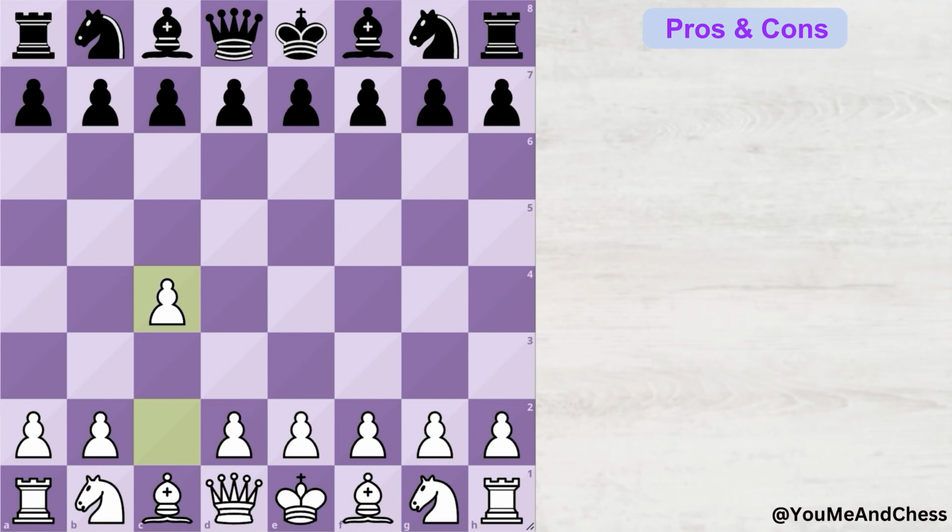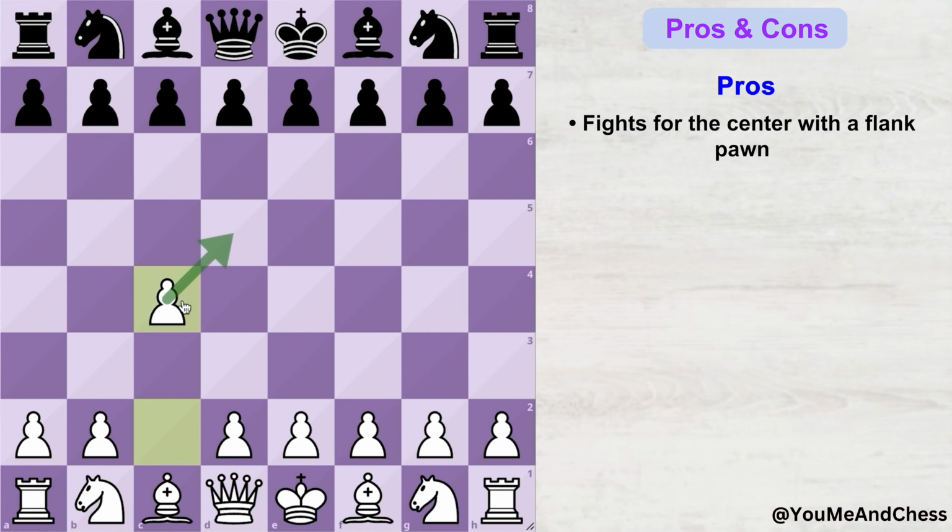So the first advantage of playing c4 in the beginning is that you are able to control one of the center squares with your side pawn. And if you see, by playing such a move, your center pawns are still sitting in their home and are safe from any kind of enemy attack, as well as you have managed to control one of the key squares of the center.